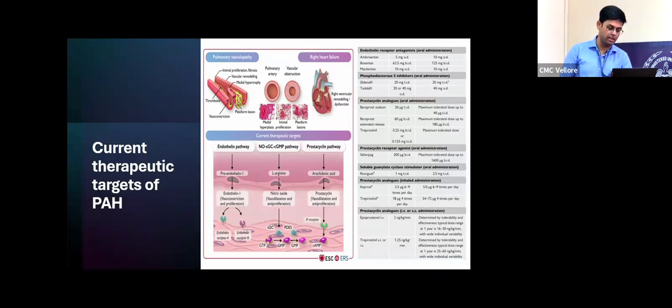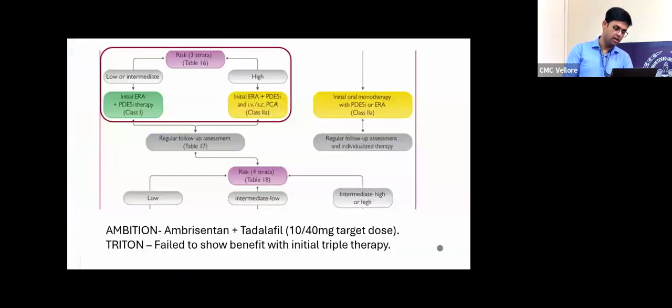We have clinical experience mainly with phosphodiesterase 5 inhibitors and endothelin receptor antagonists, and sometimes we use soluble guanylate cyclase stimulators, mainly for CTEPH patients. Prostacyclin receptor analogs are used as a third add-on drug for some resistant cases, where the patient still remains in a higher functional class with dual therapy. We don't have much experience with IV prostacyclin analogs. And mind you, this therapy is very costly. As you all know, the monthly cost would be around 6,000 to 7,000.